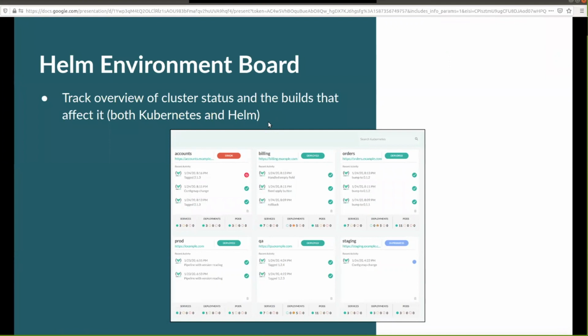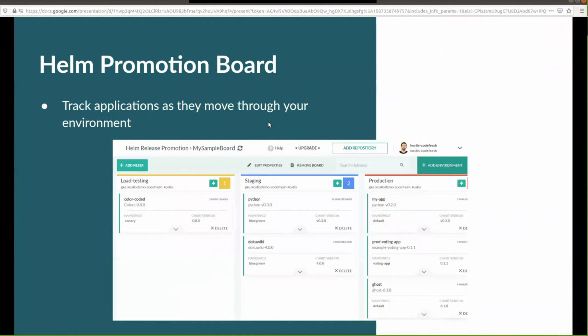Maybe a developer might want to come see if a pull request was merged and the status of the build afterwards. This is a great way to get a unified visual representation of that. The Helm promotion board is a way to track applications as they move through your environments and promote them. We'll go into more detail when I show you those screens next.